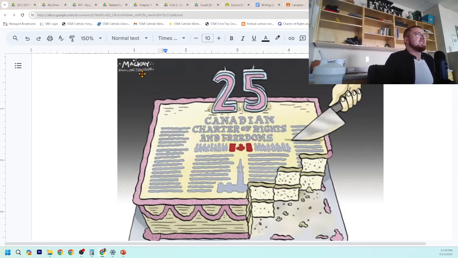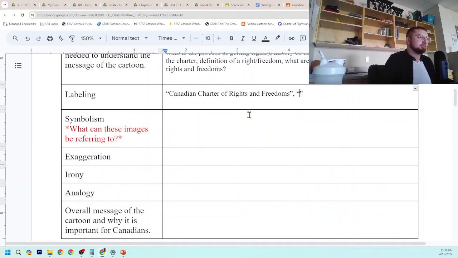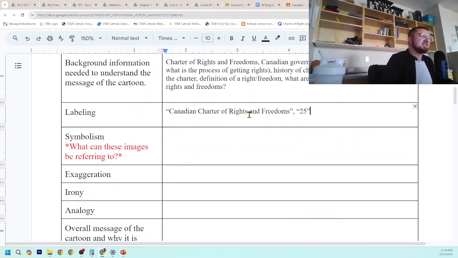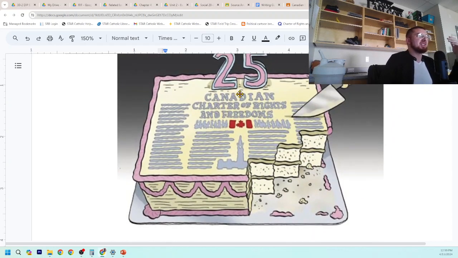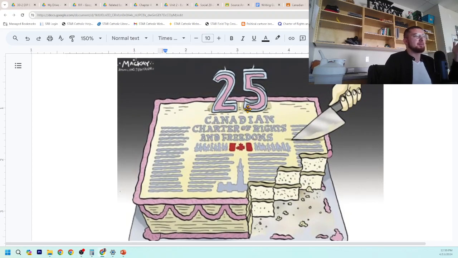So some teachers will say to mention the author of the source. I personally don't really care so much. Honestly, on many diploma responses, I never see the responses mention the source, right? So you could kind of ignore this. The number 25, right? Okay, and these are the labels, and these are labels that are important to your response.